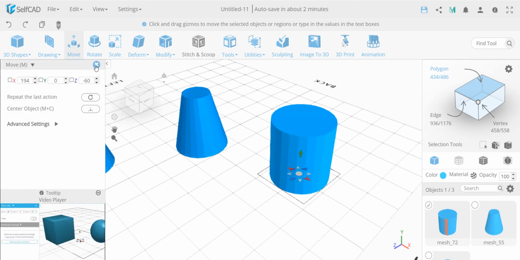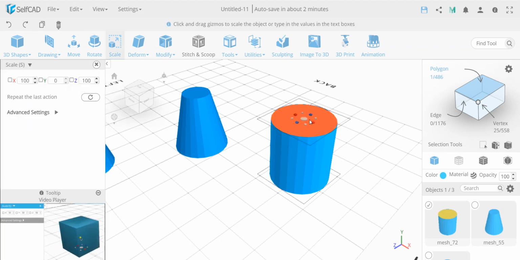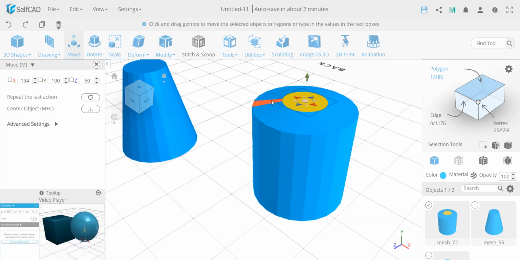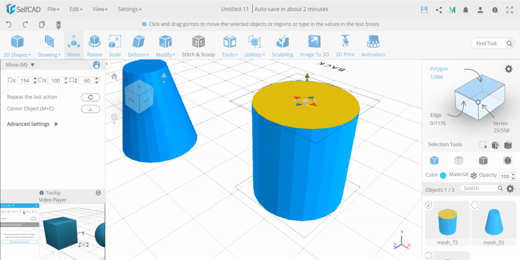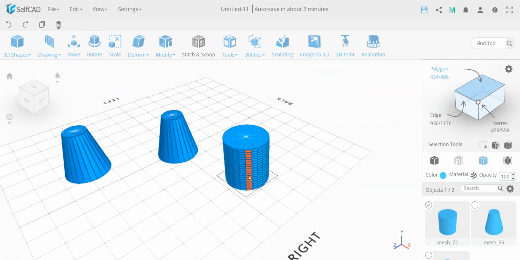Now if we go and select this top polygon, you can give it a try. I'll show just how it works. You'll see once I start scaling this, it basically scales just this part and starts creating this type of stuff. It may be helpful if you want to do other things, but that's not what this person is trying to do. So how do I scale something like this to make the same shape that has so many segments over here, as you can see? These don't have segments in this direction, this has. So actually we have over here the taper, which would be the best approach for this.